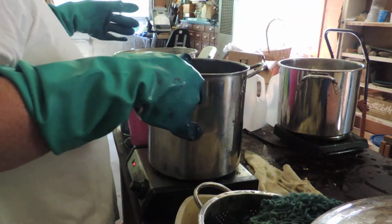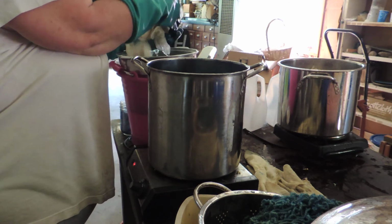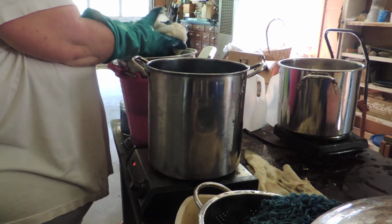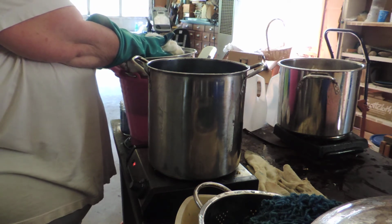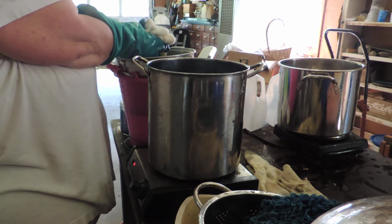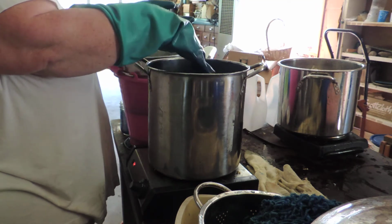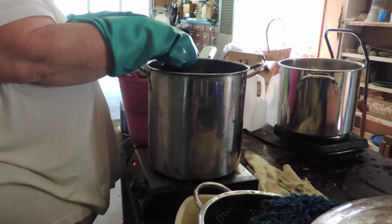I'm going to get this done as quick as I can. So now I got some more roving here, which I have to be very careful with so it doesn't felt on me. It's going to felt a little, but usually not enough. I have to let the water drain because I don't want to introduce a lot of water, and I have to put it in here very quickly. Let that drain. I'm going to pop this one in and hold it down a little bit. And now I'm going to go drain.